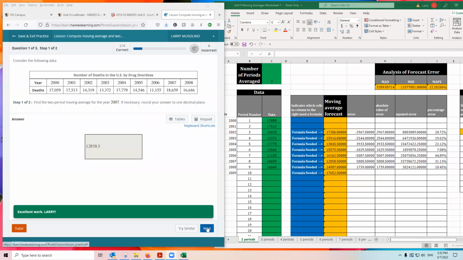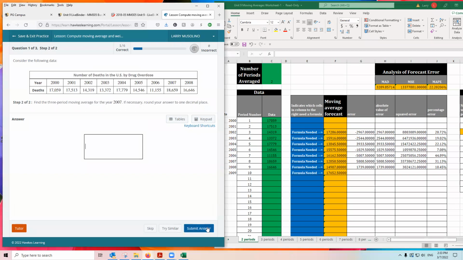And the next question says, it looks like it's the same data set here, same table, but now it says find the 3-period moving average for the year 2007. So what they're asking me to do is come up with an estimate for 2007. I'm going to cross this number out. That number is the actual observed data, but we want to know what is the forecast.